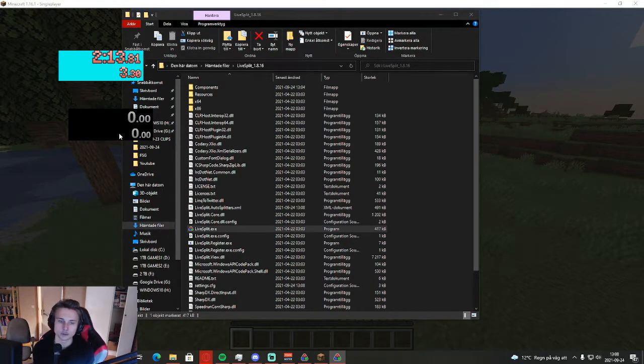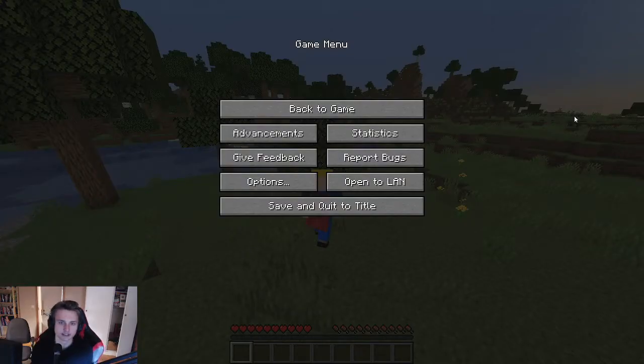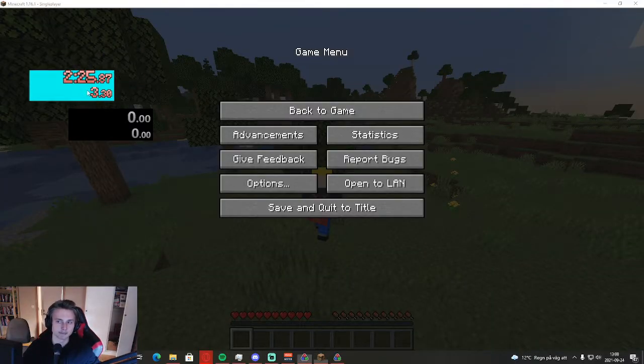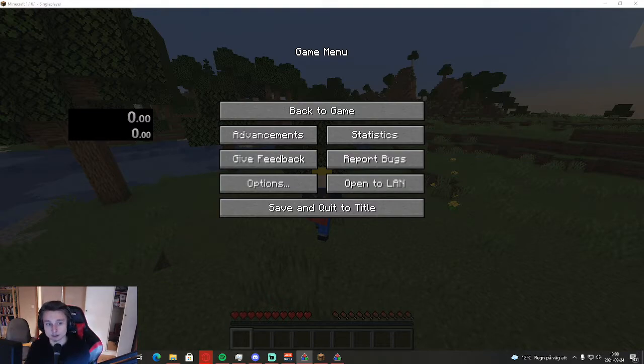And you can't really use this in full screen, because if I go to full screen here, I don't know if you can see it anyway, but yeah, the timer disappears. Unfortunately. So what I have is on my second monitor, I have the timer, and also on Streamlabs OBS, I have the timer on as well, so I can look to my other monitor. You could use borderless Minecraft if you really want to. But yeah, that's about it.